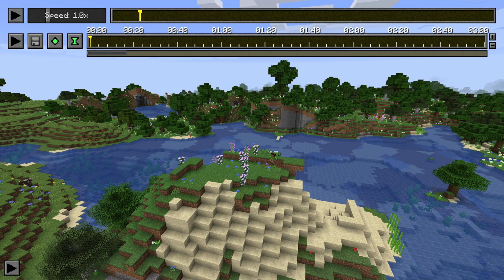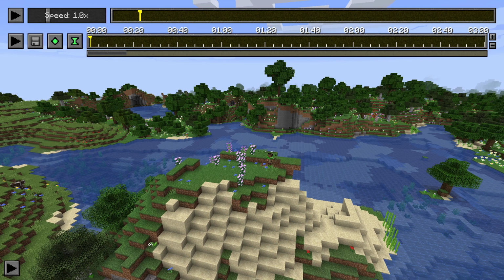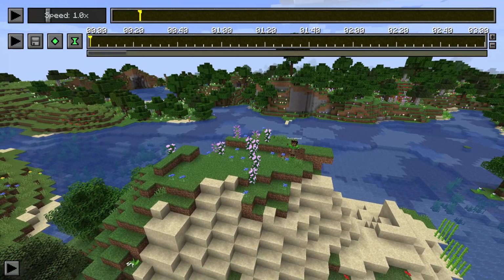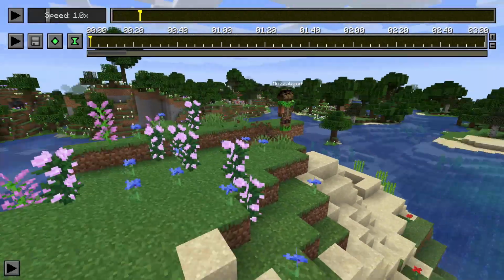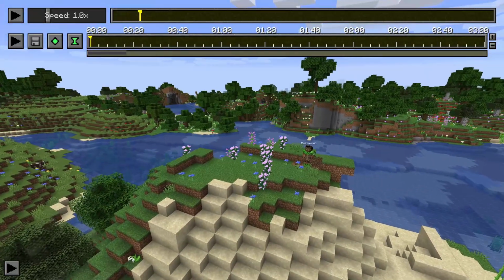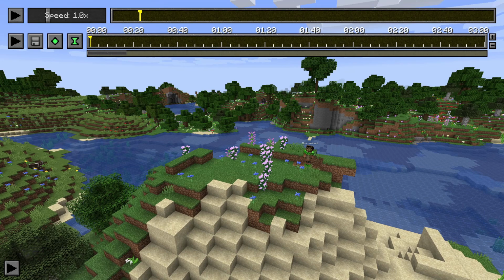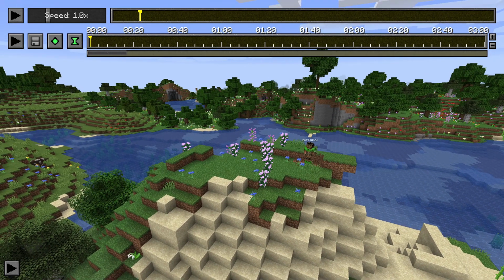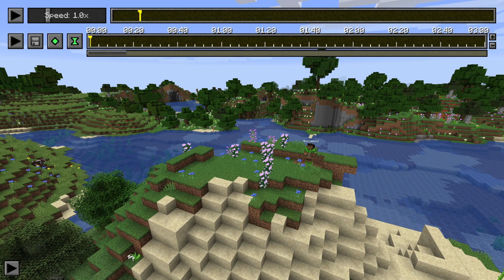So I found a good spot to start. This is where I start building my build, and this is how I would like my first camera to be. So you can put your camera wherever you like, but I would like a nice little turnaround, as we normally do with time lapses. So right here is where I want my camera to be. I'm going to go ahead and press T. T gives you your mouse back, and it gives you the ability to press your buttons up here.